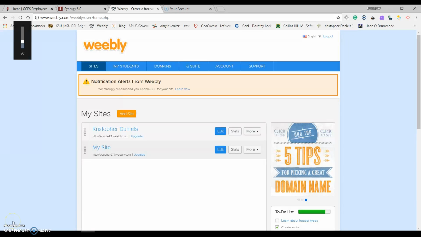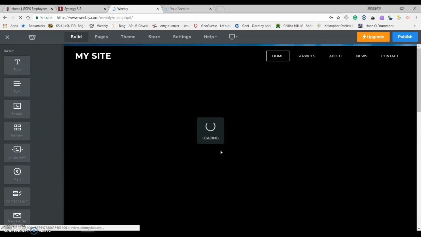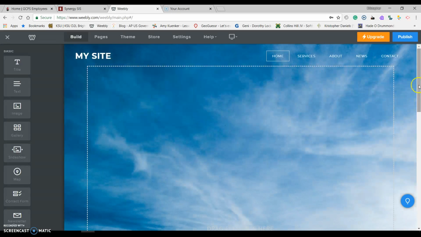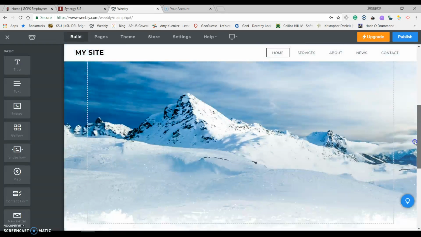All right, so let's go over what needs to be on your Weebly blog page. You get logged in, and let's go to our site. Let's go edit it. And so you're allowed to pick whatever theme you want to. So that's fine here, okay? But this should be your landing page. You can add stuff to it if you'd like to, okay?